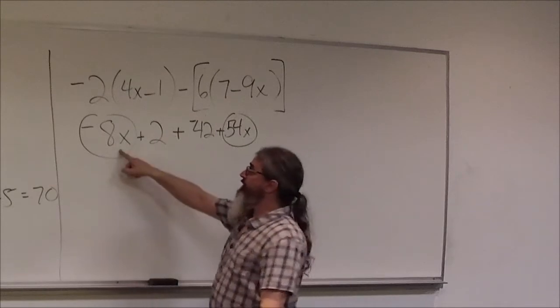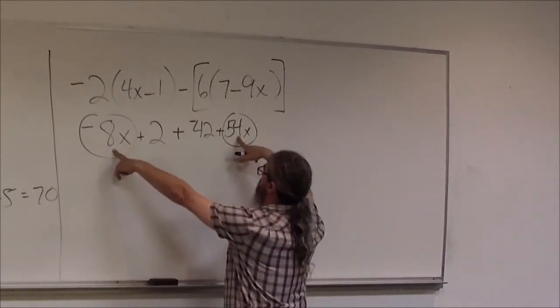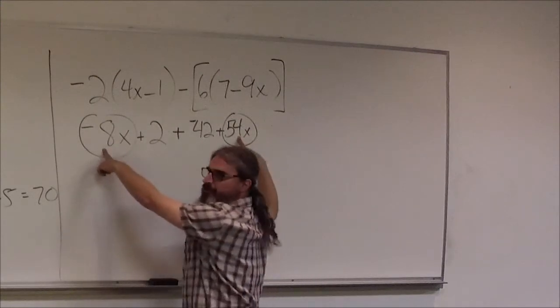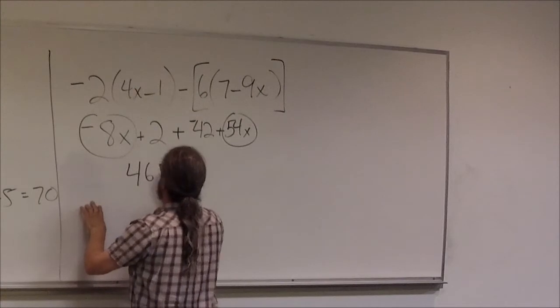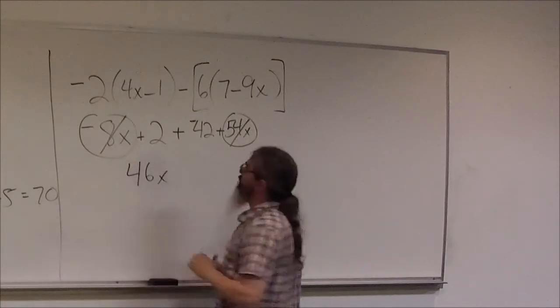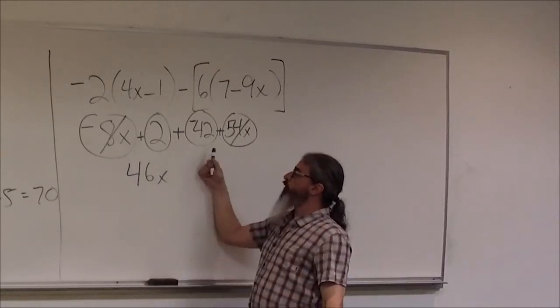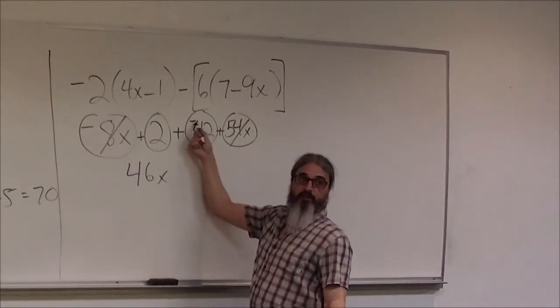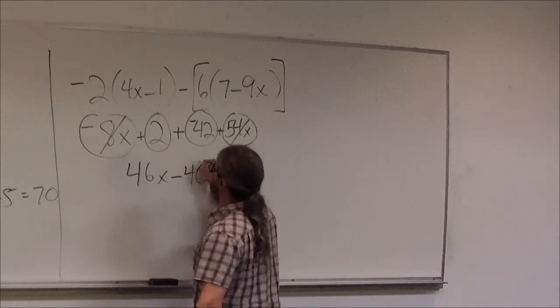But for now, we're going to take negative 8x and 54x. We're going to add the constants or the coefficients in front. 54 minus 8 should be what? 46x. And I'm going to mark it out so I know I'm done with it. I'm going to circle what else is left and do the same thing. 2 minus 42 should be 40, but it's going to be negative 40 because 42 is larger and negative. So it should look something like that.